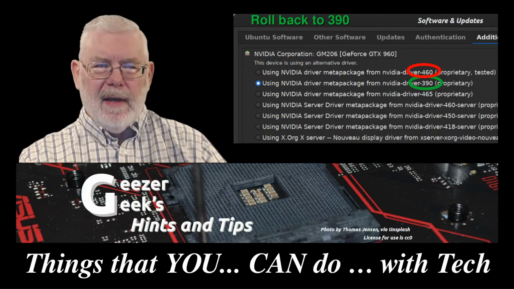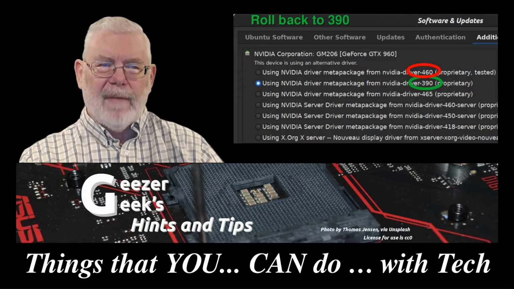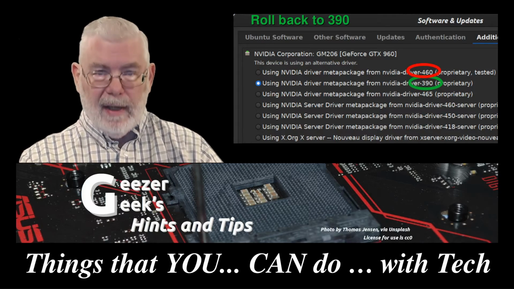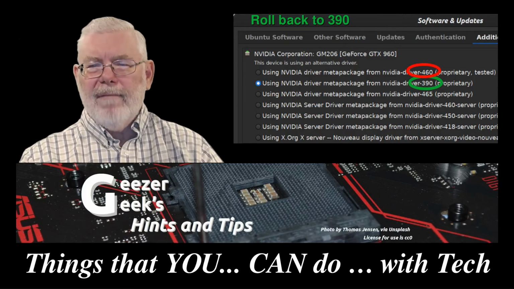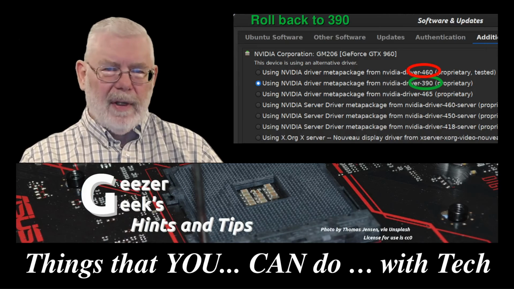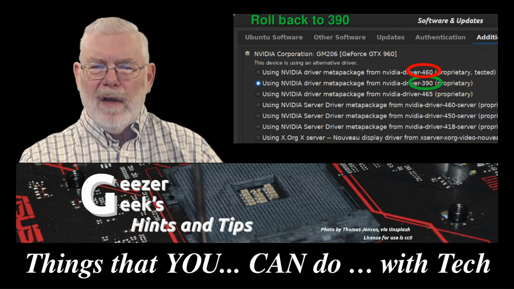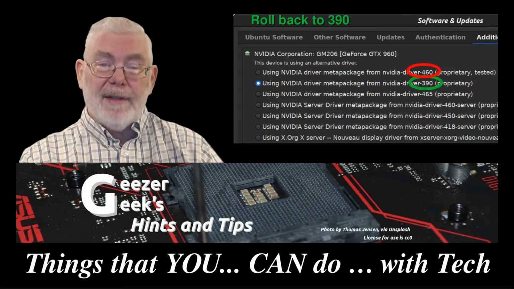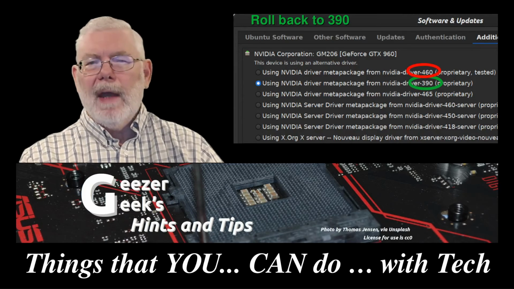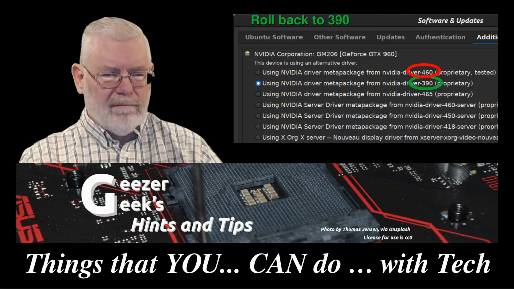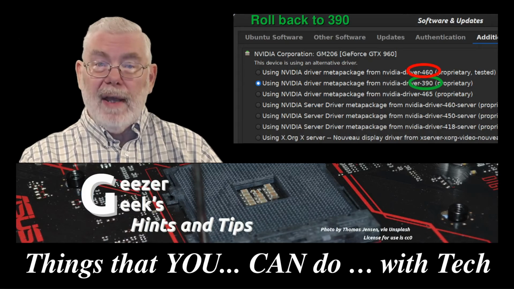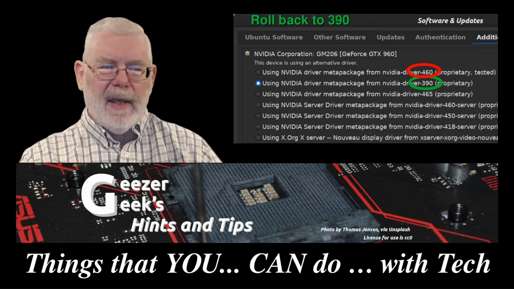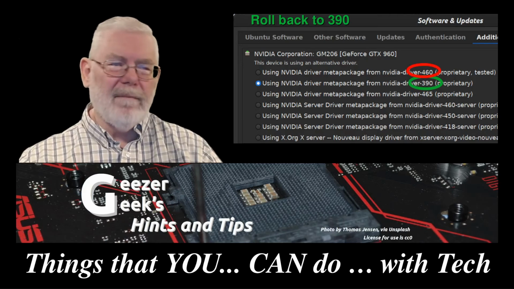But when I inspect the drivers now, I see the active driver is 460. And my only rollback option at that time was to go back to 390. I thought that I had to update from the 390 to the 440 to resolve some problem. I'll come back to that. But I decided to go ahead and do a rollback anyway. After password authorization was entered, the system deactivated the driver version 460 and reactivated driver version 390. Shut the system down, started reconnecting all my cables, DisplayPort to DisplayPort, etc.